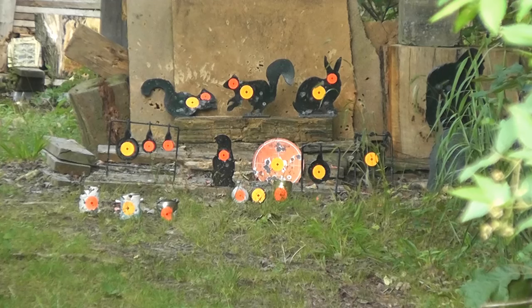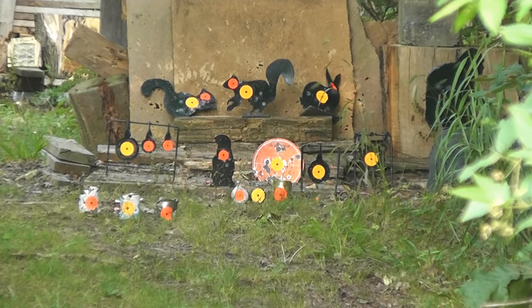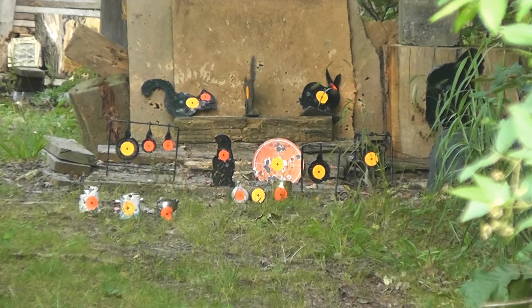All right. Bunny. I think you hit a little bit low on that one. You're going to shoot the bunny in the head? Yeah, you got him in the head. Okay. And then the squirrel in the middle. All right. That's three shots. Which one's next? The prairie dog? Yep.